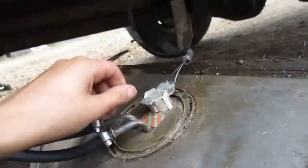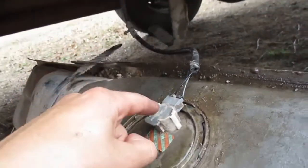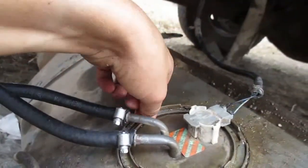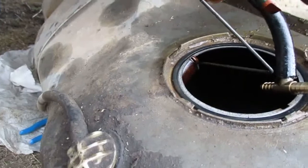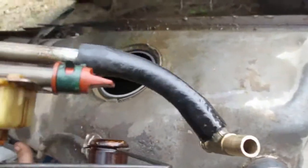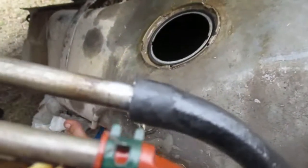So to get it off, you need some WD-40, and you hit all these around here, but try to avoid getting WD-40 or petroleum products on this, because plastic does not like petroleum. And then you take a screwdriver, pop that off, and you get this off. So basically, I've already cleared the tank out and all that fun stuff, and I've taken a piece of hose and one of these little joiner things that I have in my collection. This is 5/16 hose, and it will mate to this.